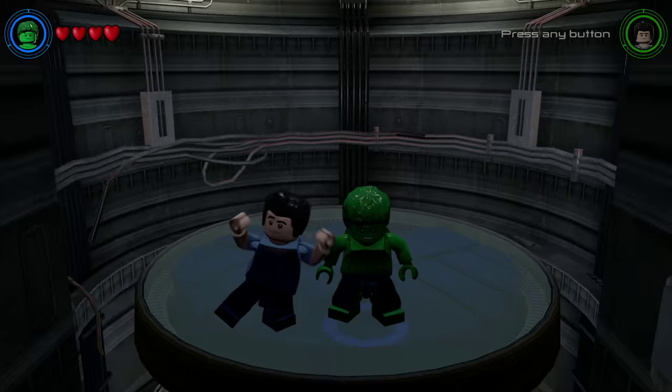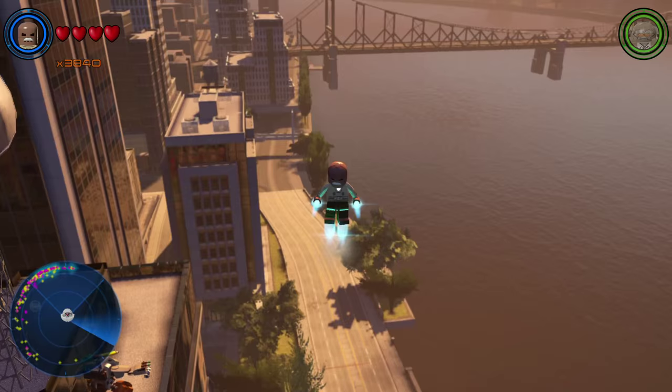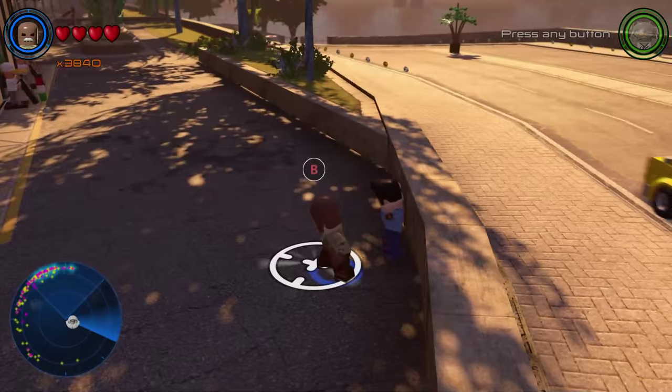So you start off in Manhattan, and the helicarrier is up in the air behind me. And if you come to the southern part of Manhattan, this is where you're going to see the Wendigo on the mini-map. Let's go ahead and drop down here and go over towards that white circle. And there's Lou Ferrigno right there, I believe.